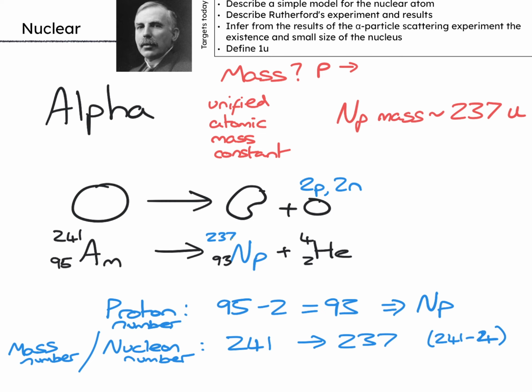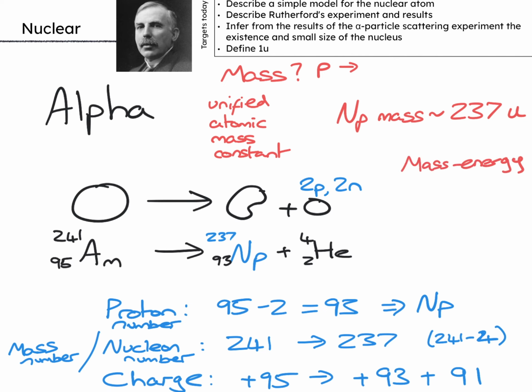As we're balancing things off, the helium is going to have 4, isn't it? That's why we got down to 237 here. Conserved. Charge is also conserved, which is why the proton number needs to be conserved here, as we are dealing with nuclear reactions. Remember, there's no orbital electrons because it's the nucleus. Mass energy is also conserved, and momentum, and a thing called the lepton number, but more on that later.